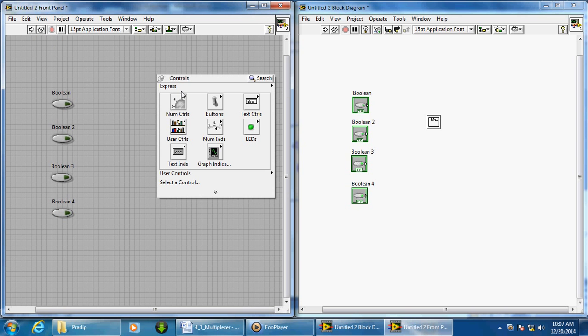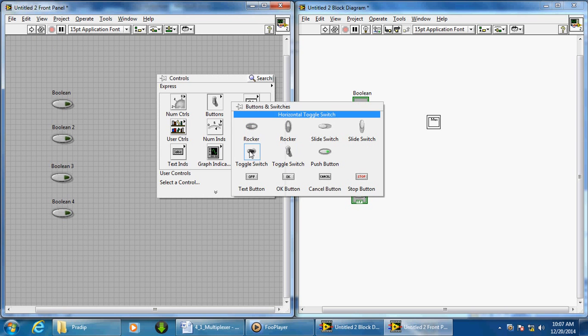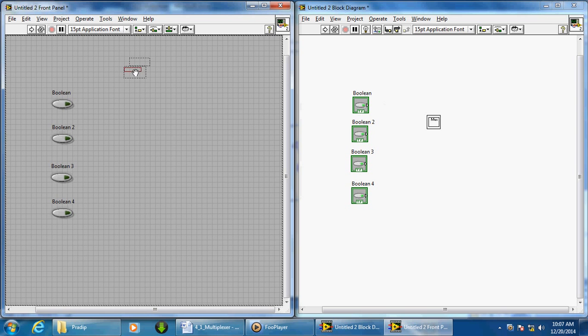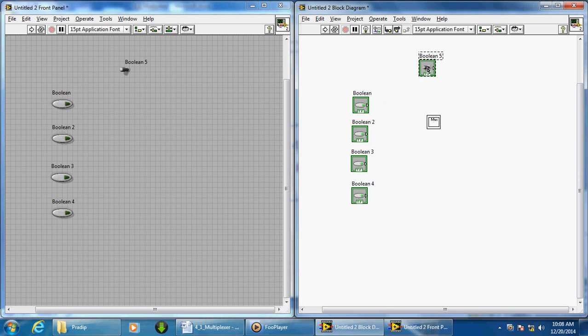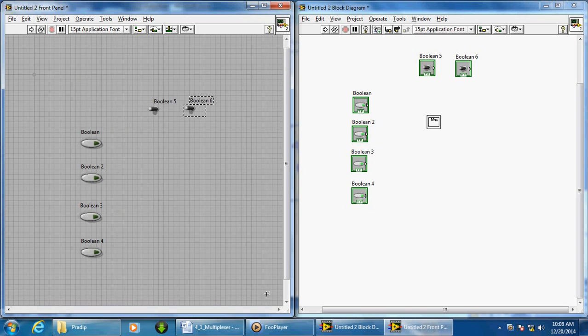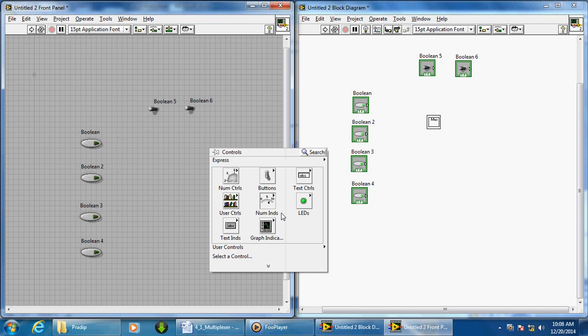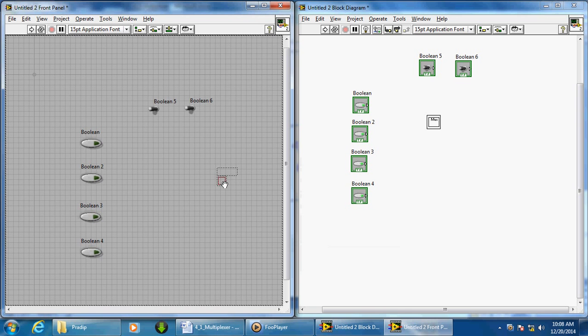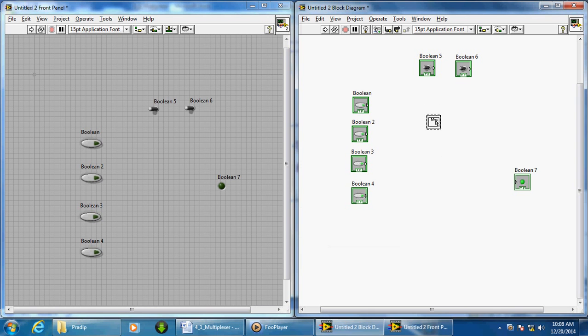Now we need two select lines, go to buttons, then toggle switch. So 2 will appear here. Okay, and one output. So for output we need an LED indicator, so round LED. So now this is my multiplexer structure.